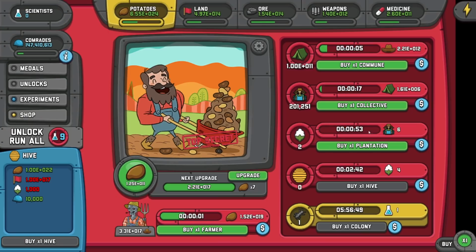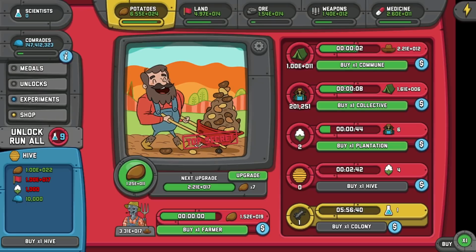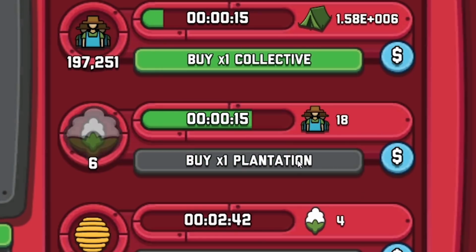And naturally, we want to work our way down. We want to buy plantations. We get enough of those, we can buy a hive. The tricky thing is, to get one hive, we need 1,000 plantations. Currently, I have 2 of them. So for now, we're just gonna buy as many of these as we can.